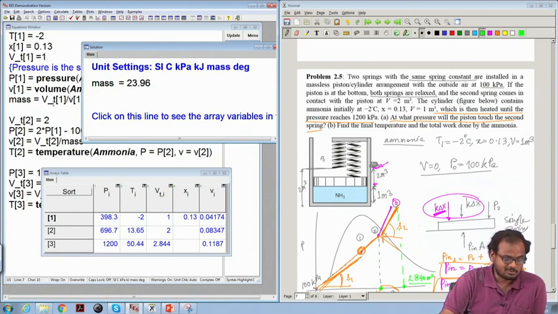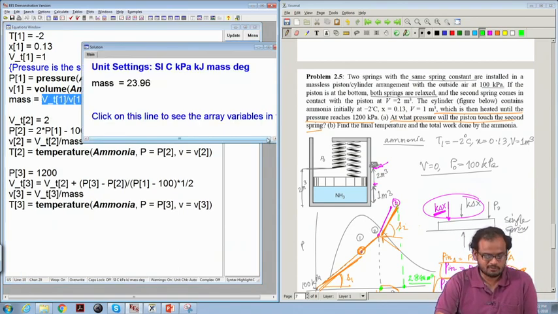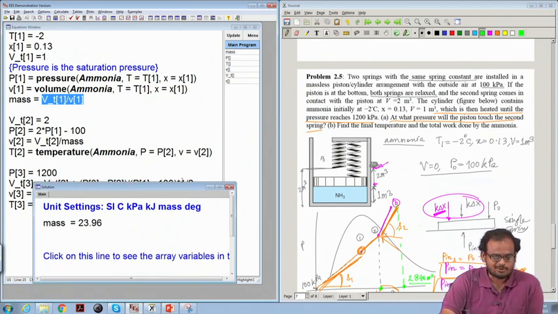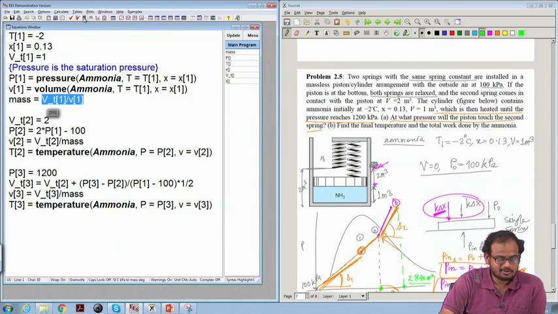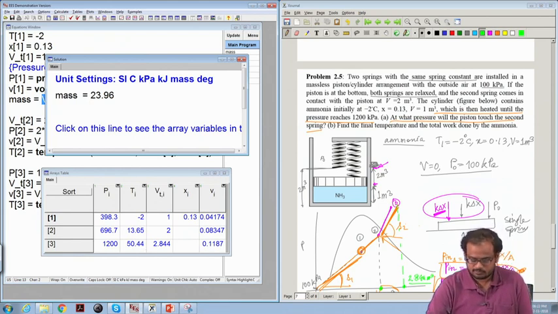So we had messed up a small formula. That's a very silly mistake, a very innocuous mistake. But anyway, it's good to see that even while we do this, we can make a small mistake. But you should not make this kind of mistake, and you should take motivation from this. Okay. And so what is the final temperature that we obtain? The final temperature is 50.44 degrees Celsius. Okay. So the final temperature is 50.44.